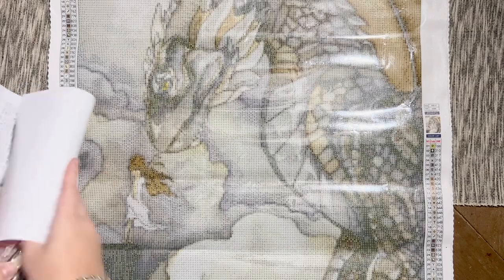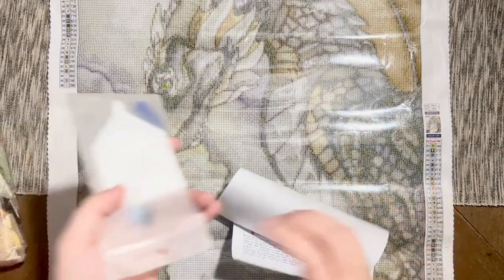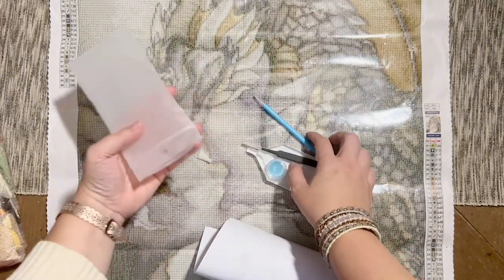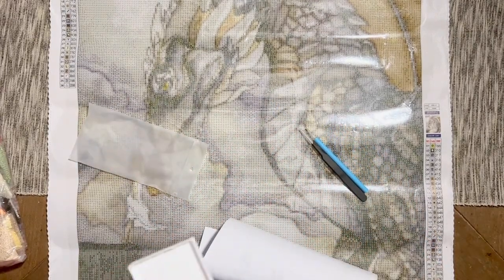And let me show you what else was included. So we have our bag of diamonds. We'll look at these in a little bit. We have our toolkit. It is a basic toolkit. It's gonna have everything you need to do your diamond painting in it. So this is very, very beginner friendly. I feel like the price point is really good on these as well, especially considering that they are fairly compensating artists.